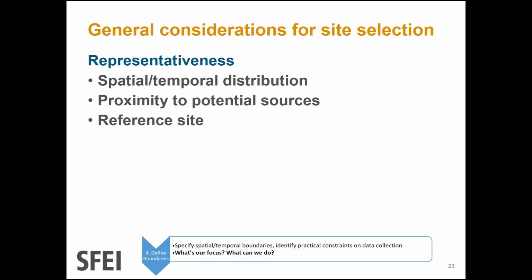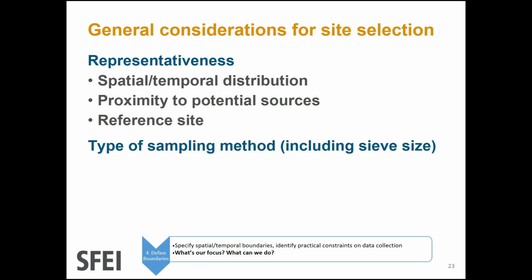For microplastics in particular, we think it's important to understand your proximity to potential sources going into your system. So for us, that's why we chose to sample both wastewater and stormwater, because we thought those would be the main inputs of microplastics. And then at SFEI, we really like to have a less urban reference site, which allows us to compare baseline levels without a ton of human impact to our highly human urbanized environment of the San Francisco Bay. So we use Tomales Bay, which is north of San Francisco Bay and has very little urbanization around it.